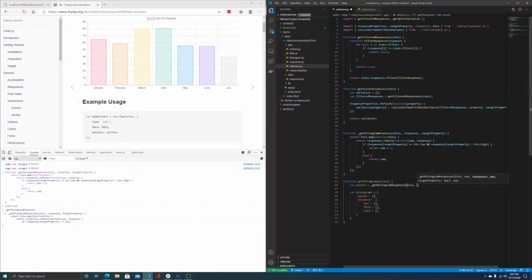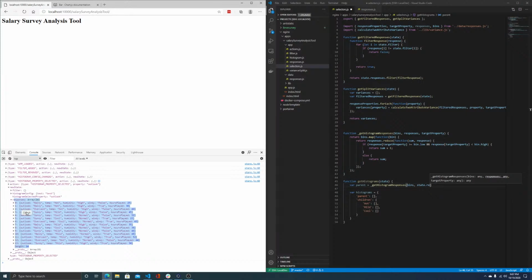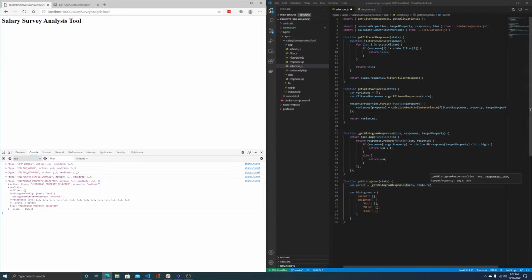We're going to pass state dot responses, I think. Oops, I'm on the wrong one for that. Yeah, state dot responses. Actually, that's not what that's going to be. I'm going to have to correct that one. And then target property gets passed in.